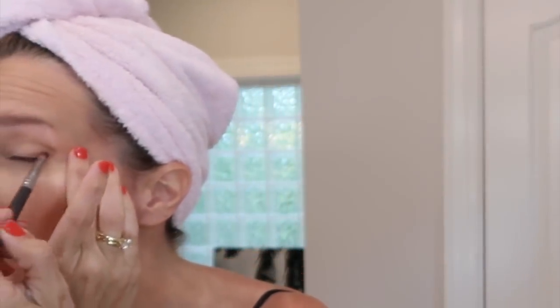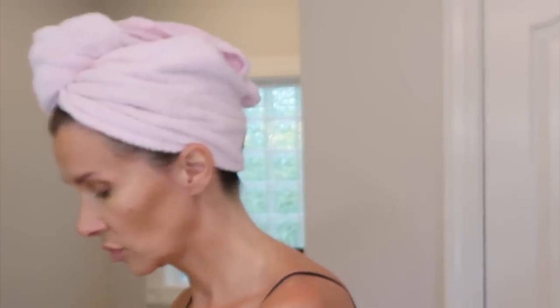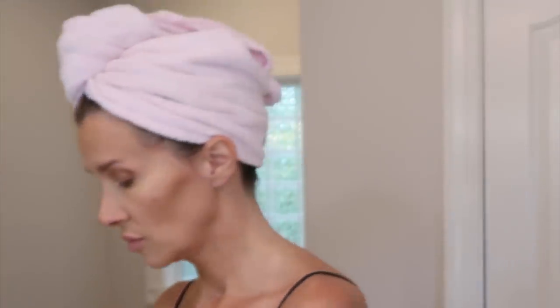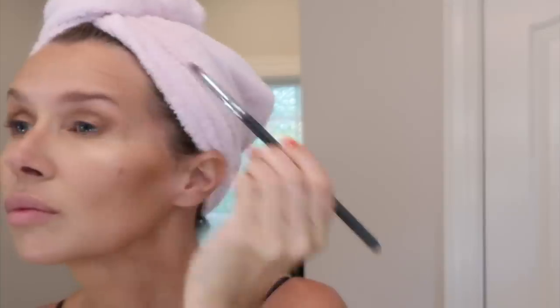I'm focusing most of the color on the outer edge and then bringing it over to the inner corner, dabbing the tip of the brush in there. Now going in with the darker color on the bottom left to darken the outer V. Here I'm still darkening up that outer V and bringing it up across the lash line. That is a Sedona Lace brush — those are good brushes. I put a little on the outer edge of the bottom too. A MAC artist once told me: whatever you do to the top, do to the bottom. Now I'm taking the sparkly color — bottom right — a chunky, coppery sparkle — and adding it to the lid. Then taking the lightest color, top left, like a cream color, and adding it right under the brow and in the inner corner of my eye.